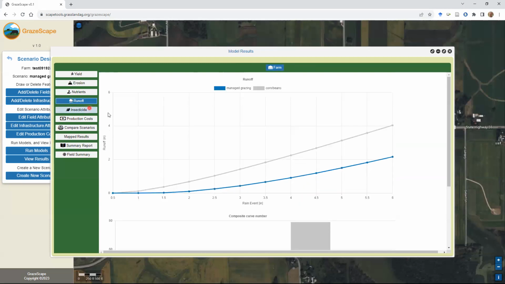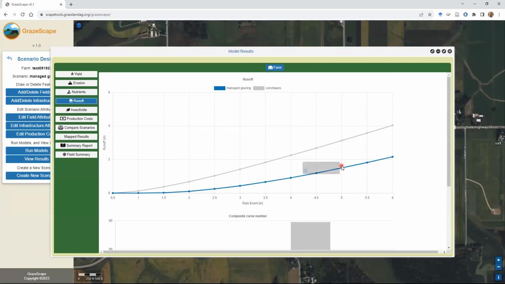Then for runoff, we are seeing again a pretty dramatic difference across these different size rain events. We can focus on maybe the 5-inch rain event. We basically cut the amount of runoff for that 5-inch rain event in half, from over 3 inches down to about 1.5 inches.